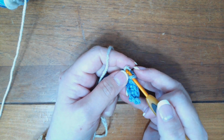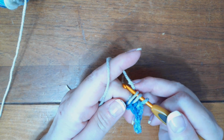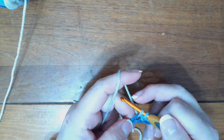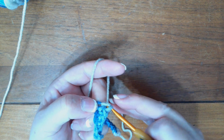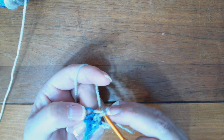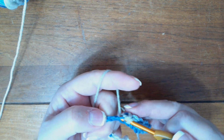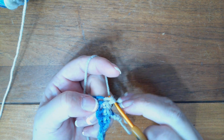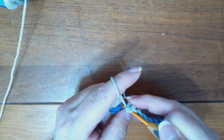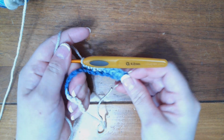This is how I do a swatch. I'm just going to go back and forth like this. Oops, I messed up there. Go in the loop, and pull up a loop, yarn over, and go through both loops on the hook. Go in the next chain stitch, yarn over, pull up a loop, then yarn over and pull through both loops on the hook. And this is what I've got going so far.